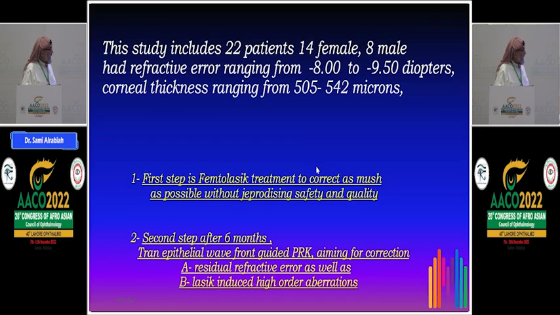Now, let us look. So the first step is femtosecond LASIK treatment to the cornea as much as possible. Second stage on the flap. On the second stage, what we do, not only correcting residual refractive error, but also the induced high order aberration. All of us, we know that whenever we do LASIK, we induce high order aberration. And this high order aberration gets more and more with the higher degree of refractive error. So what about if I can bring down also the high order, as long as I have something in my hand? And this is the bioptic.